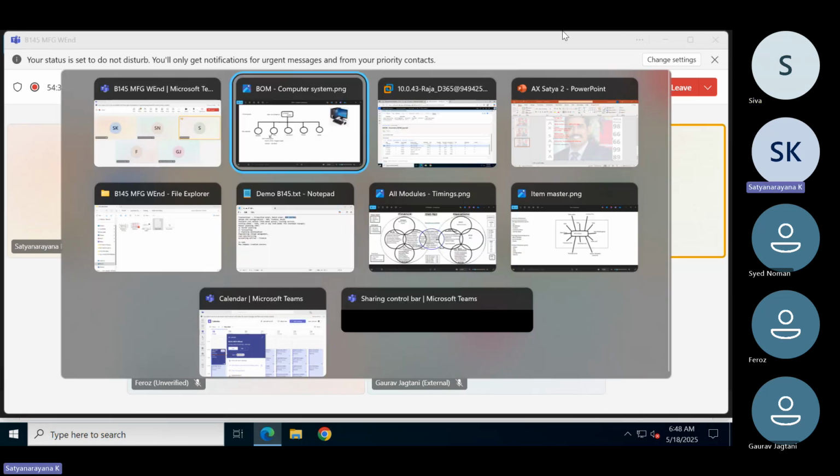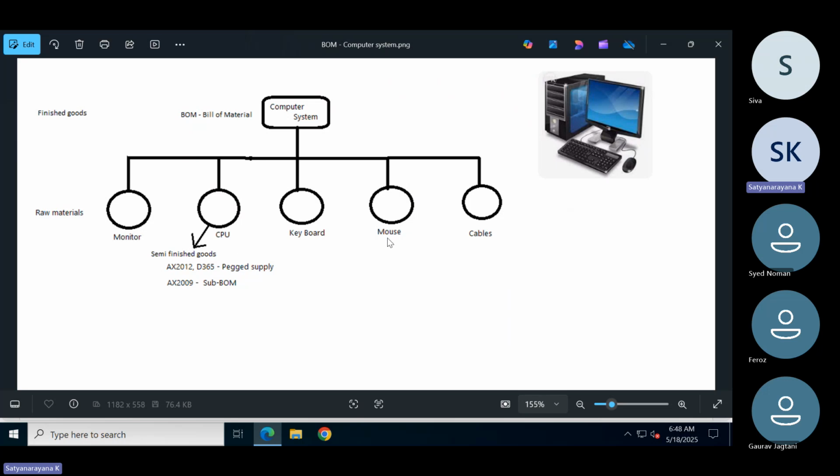In this example only, because I'm running my business, selling computer systems. Okay, I will keep individual items only and send them. If in any case I made computer systems in my system, say one order was received, so I made 10 CPUs, 10 monitors, 10 keyboards, 10 mice, and 40 cables, 4 cables for each one, and made them readily available.